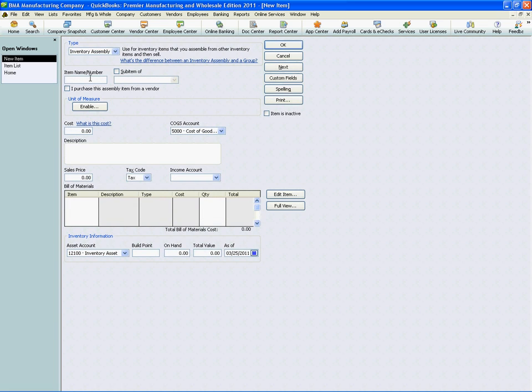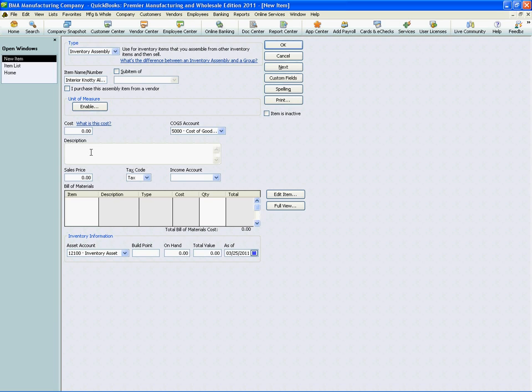Now this is where I said you want to plan out your items before you just start creating things, because we want to keep them organized in different groups. In this case, we're building doors. We might want one group called Naughty Alder Doors. On the other hand, we might want to call it Interior Naughty Alder Doors and keep those separate from Exterior Naughty Alder Doors. So depending on your type of inventory, you've got to plan this out and decide how you want to keep it separated. And I hope that as we go through this, that'll make a little more sense. You'll have a little better understanding of how you make those decisions.